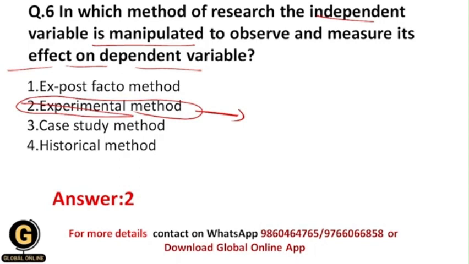And the ex post facto research method is nothing but the research method in which we study the causes of facts which have already occurred in the past or in the recent past. Case study research method is a research method in which we study in-depth information about a single individual person, or we study in-depth information of a particular group, for a longer period of time. Historical research method is the research method in which we study past events and see their effects on our present and our future. And that's why the correct answer for this is second.